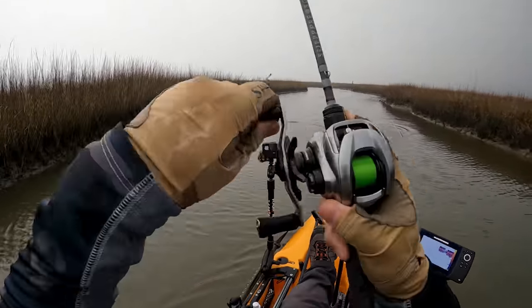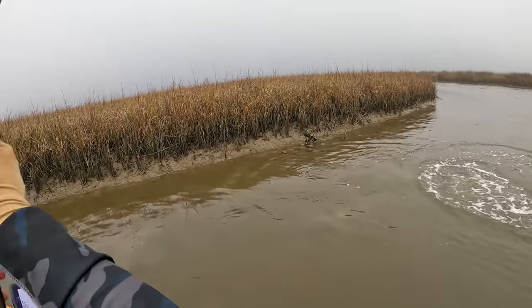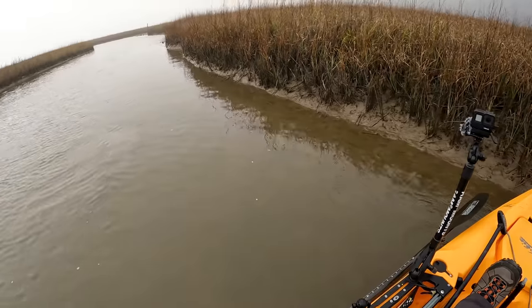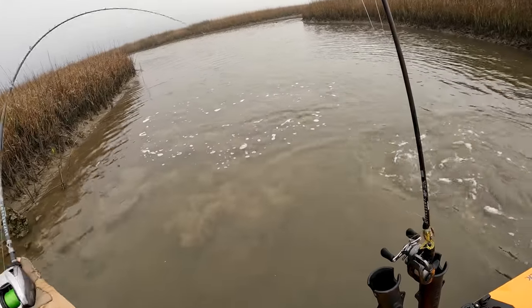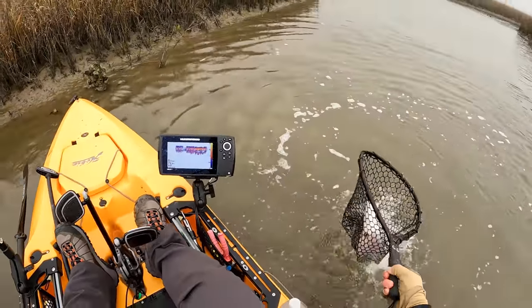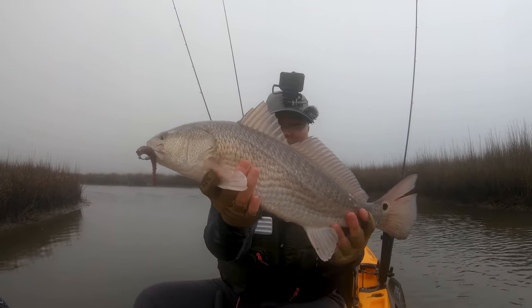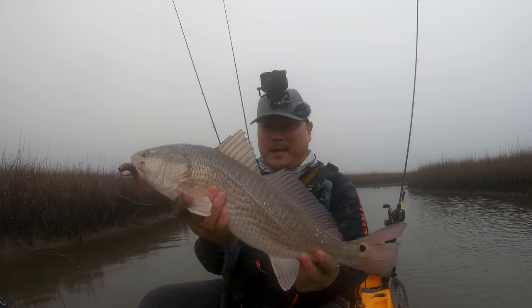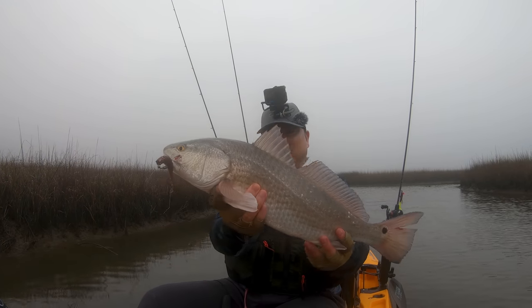There we go, we got them! Yes sir — I heard a blow-up up there earlier and thought it was just a duck, but no. Got the red — he's gonna be a keeper! Completely lucky there — kind of a blind sight cast hybrid. That's what I wanted. Slot redfish — he's gonna be a good sized one. Come on bud, come on — we got you! Look at that — what a stud. I saw a nice wake and positioned myself to sit down and blind cast, and lucky enough crossed his path with the Skelly Swim root beer. Beautiful fish — probably about 22, maybe 23 inches.